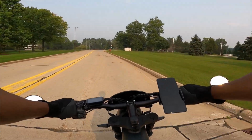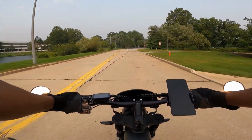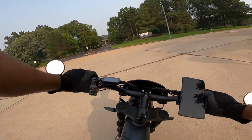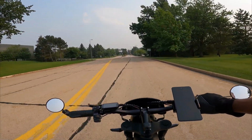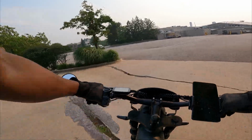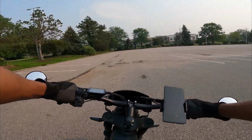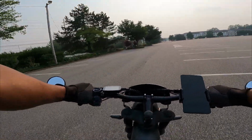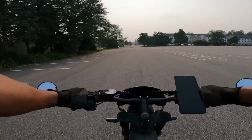So I would say definitely consider what tire you want to go with when you get your first e-bike. Depending on where you buy it, you might get some starter Kenda tires, which are like the cheapest you can get. I'm pretty sure if you've looked up an e-bike, you've seen them, the default tires on every bike. But I've got some Kendas that I actually just switched out on my other bike. They wear out fast, and I've gotten multiple flats with them. So if you are going to get Kendas, just be prepared for flats. Buy some of that flat fix that I showed you guys earlier. Should be good to go.